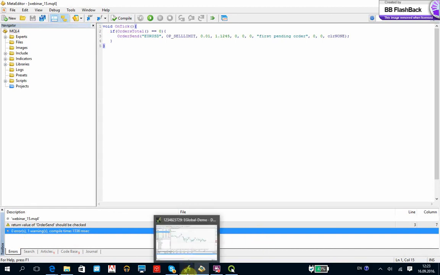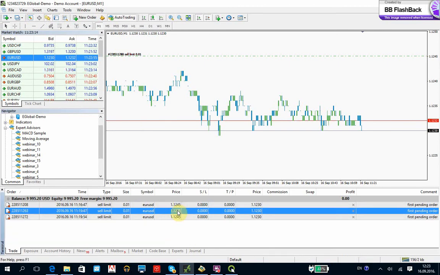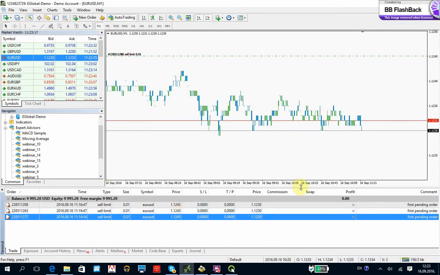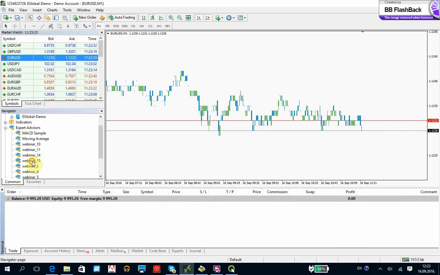Now let's go back to the client's terminal, and here we have 1, 2, 3 orders already opened. Let's close them all. Close the first, second, and third. And now let's run our new robot once again.